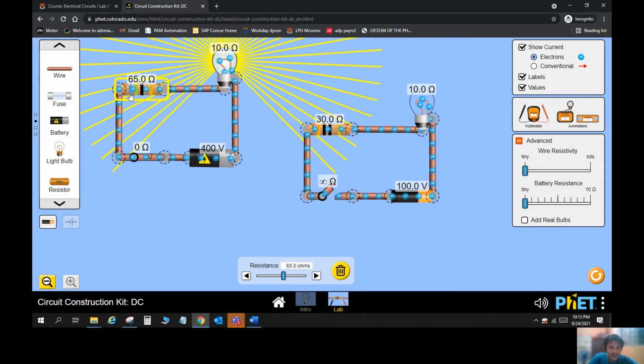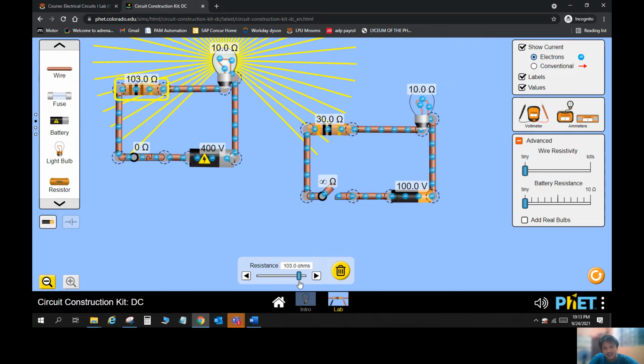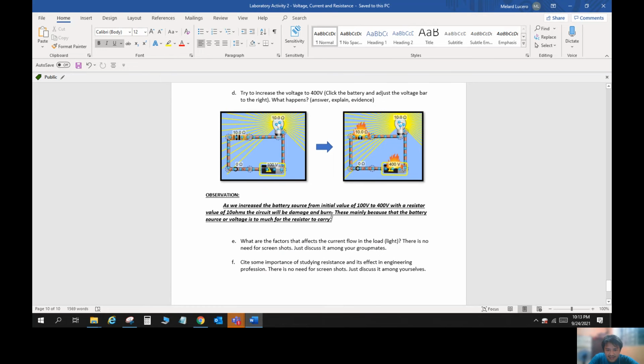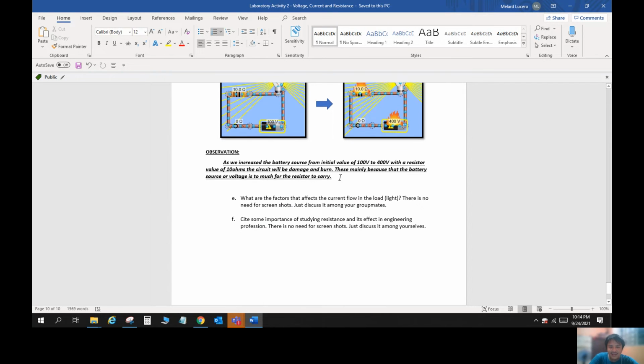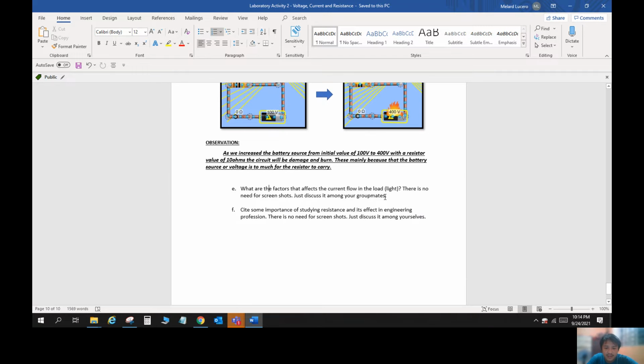Di ba meron tayong pinag-aralan na color coding? So, syempre, different resistance, may action yun dyan. Hindi naman. So, yun lang yung ginawa natin. So, napatunayan natin na tama nga yung ganun. Yung reaction, kumbaga, pinipair talaga yung resistor mo depende sa voltage, the voltage source that you will be having.